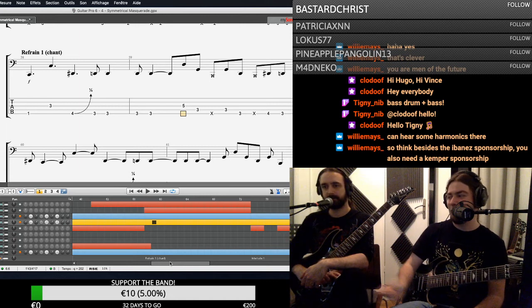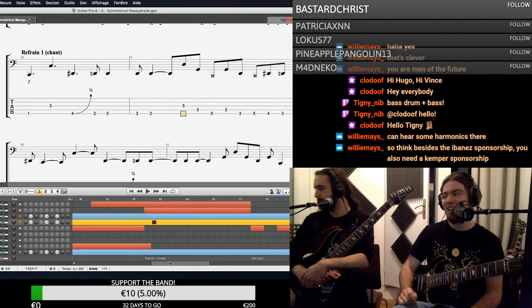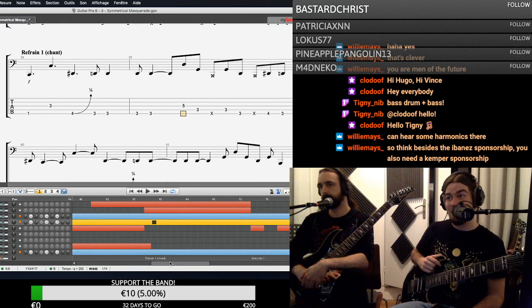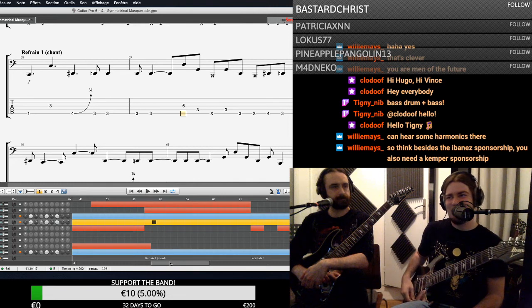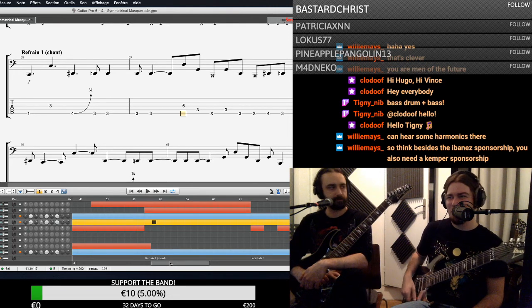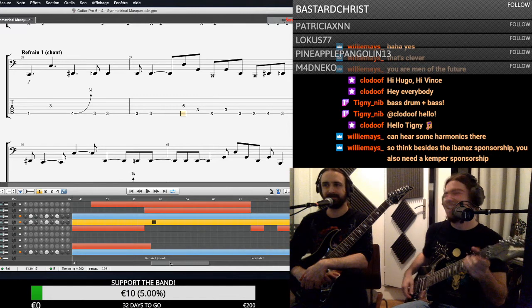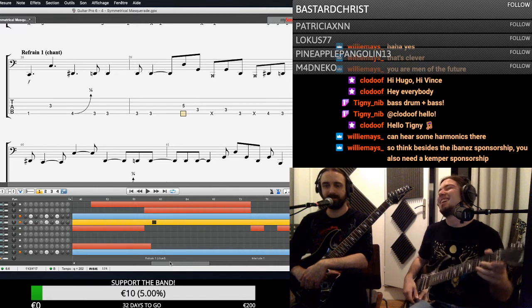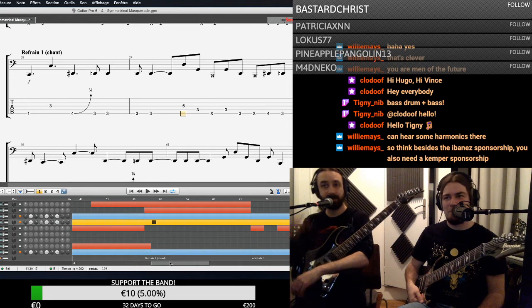Also, we use the morph function that we just discussed to do these automations. And also in terms of the preset storage, now we have to think about what we're going to do for the next record, because we are using the maximum 128 presets almost already. So yeah, we will have to make some compromise.